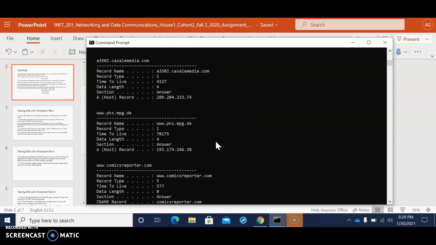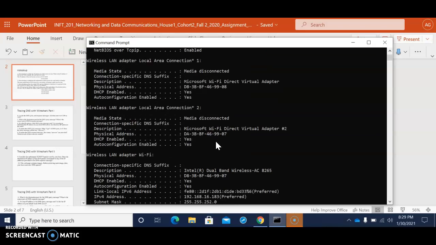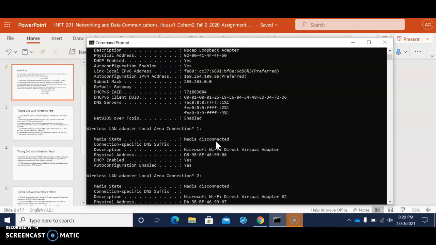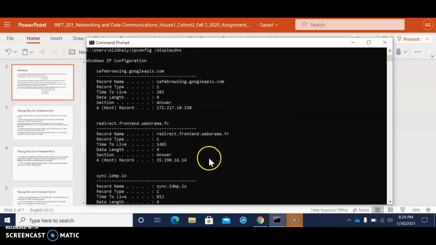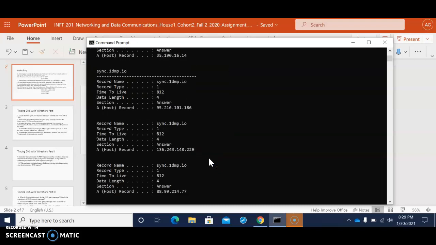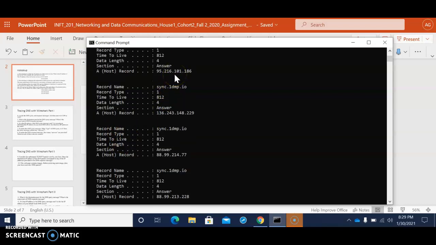And as you can see here, from what I've seen, which is a long list, hold on, it's displaying all the DNS of the browser that we're using, and showing the time to live, each one different.